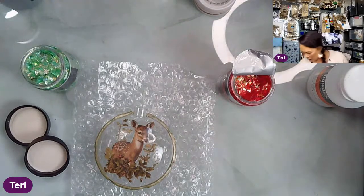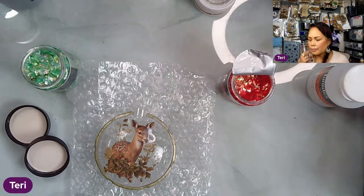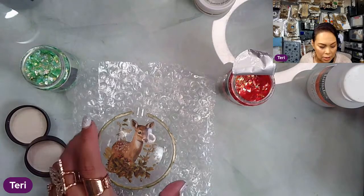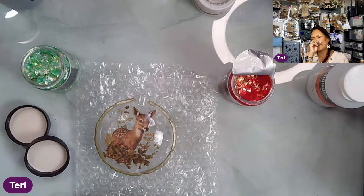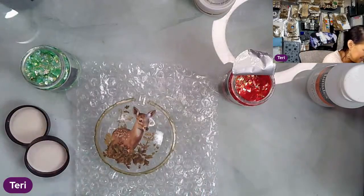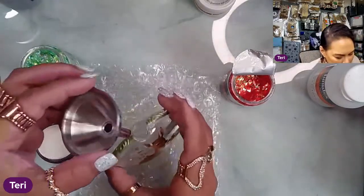I also have, you guys remember, I have all of my shake-ems. The shake-ems would be cute in there, too. You know, the ones that I get from the mixed palette? Purple sparkle. Is that one too big? That one's too big. Okay, let's put this one in there.